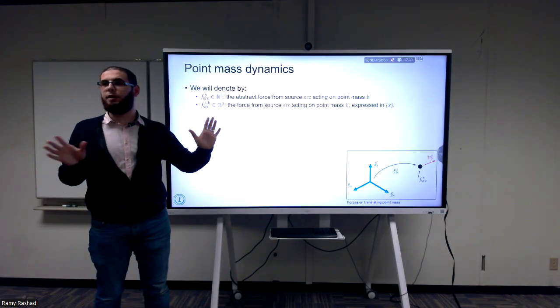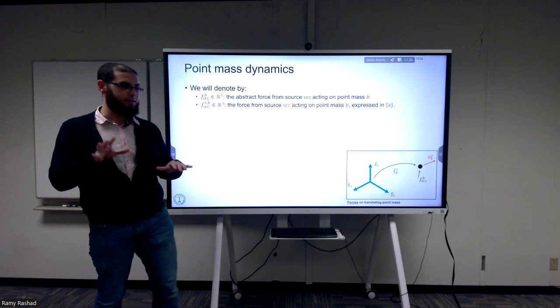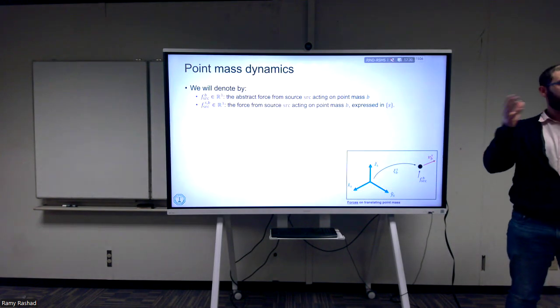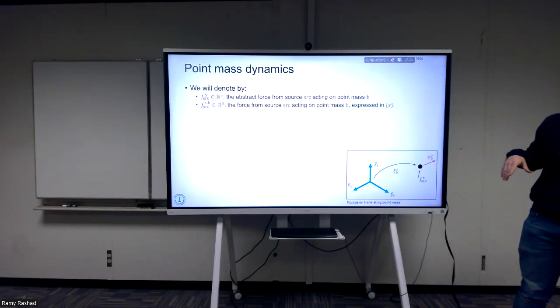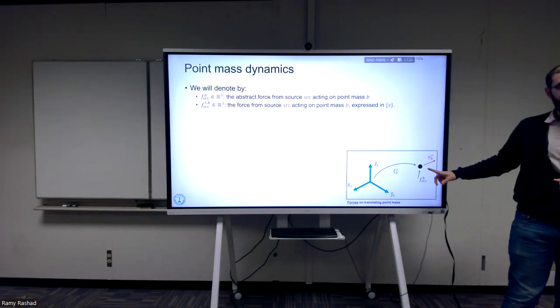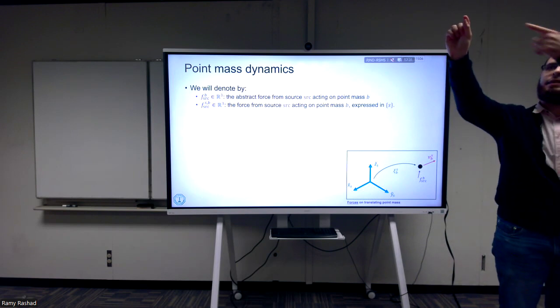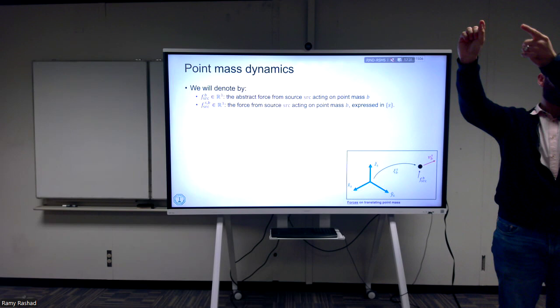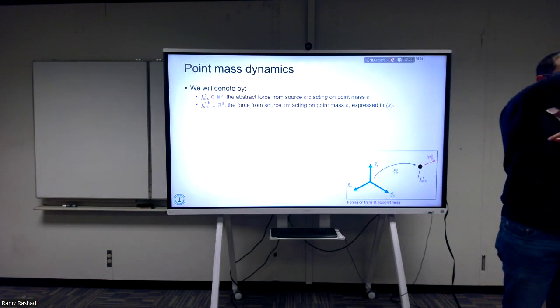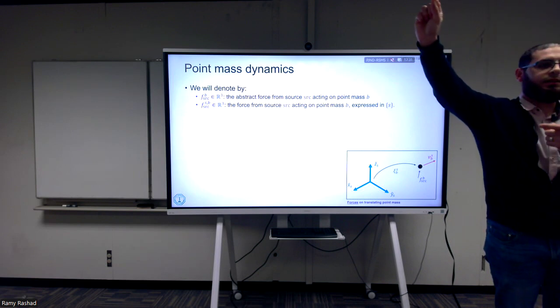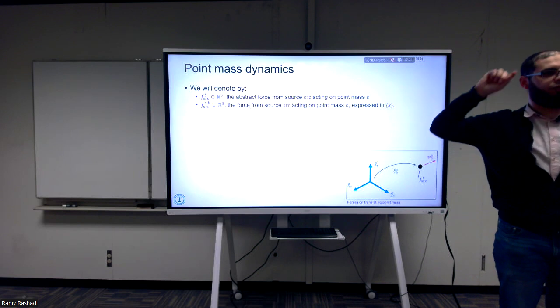This part about forces should be trivial to you, but we're going to formulate it in a way such that we're able to extend it to the other two cases. And you can expect that when you take something that's easy and try to make it generalizable, it becomes hard. This is what you should expect here. First, forces that are applied on this point mass. In general, they are abstract. For example, if I tell you I have a point here, and this is the force applied on it, so I'm pushing it in this direction. This point can be moving along this trajectory, and at this instance I choose to push it like this, and then it starts to move there. You all visualize this cartoon?